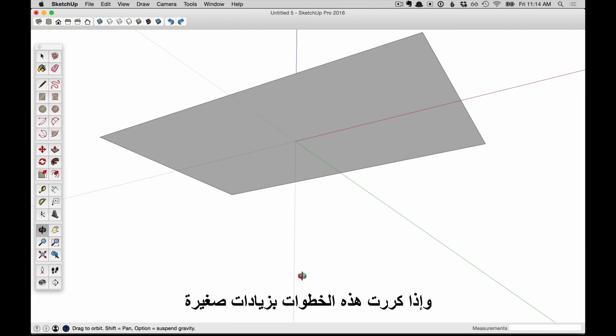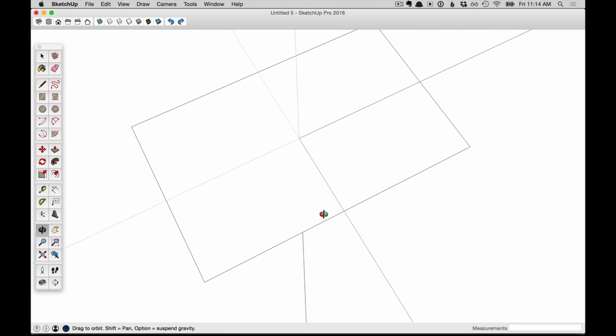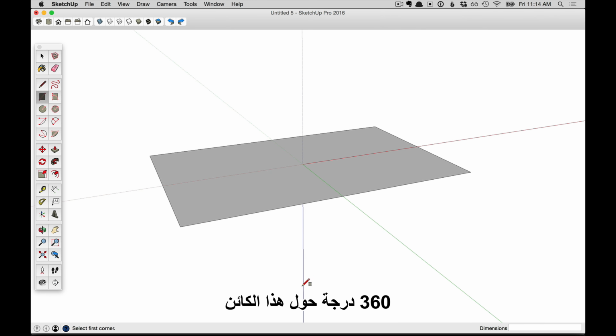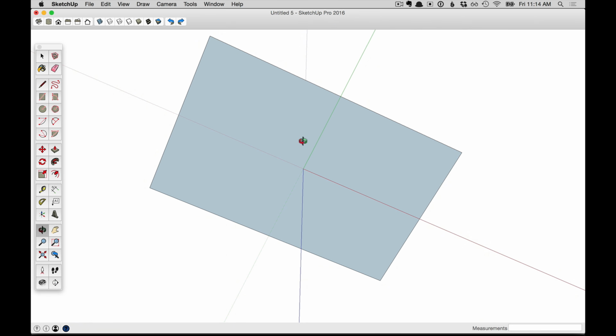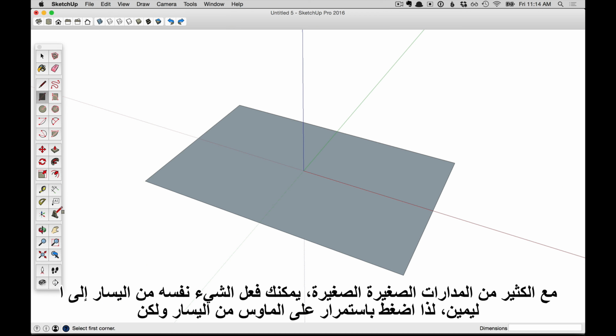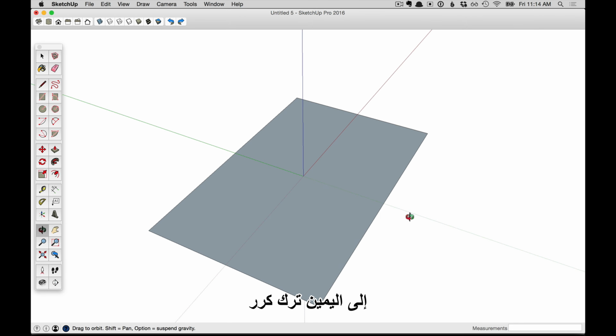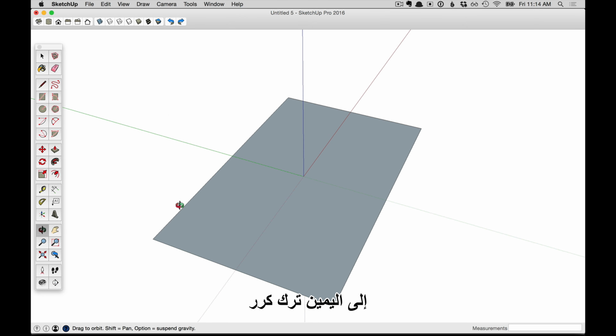And if you repeat these steps in small increments, you can actually orbit 360 degrees around this object with lots of small little orbits. You could do the same from left to right. So from left, hold down on that center mouse wheel button, to the right, let go, repeat.